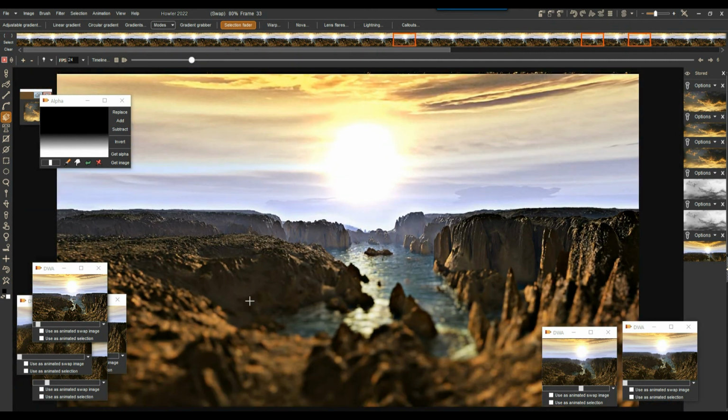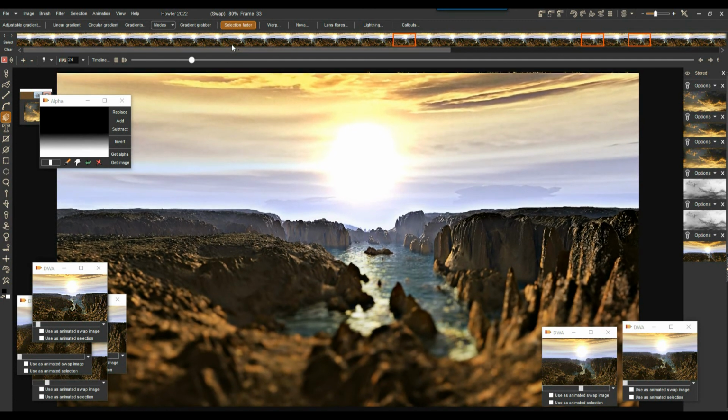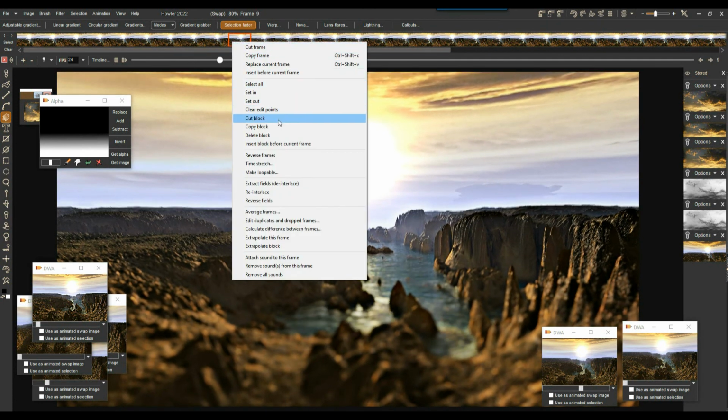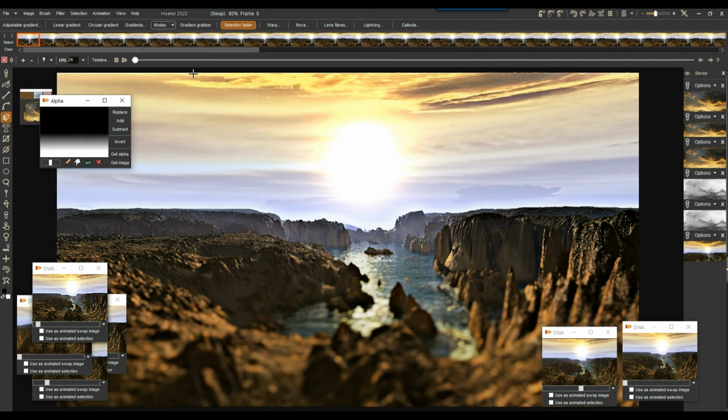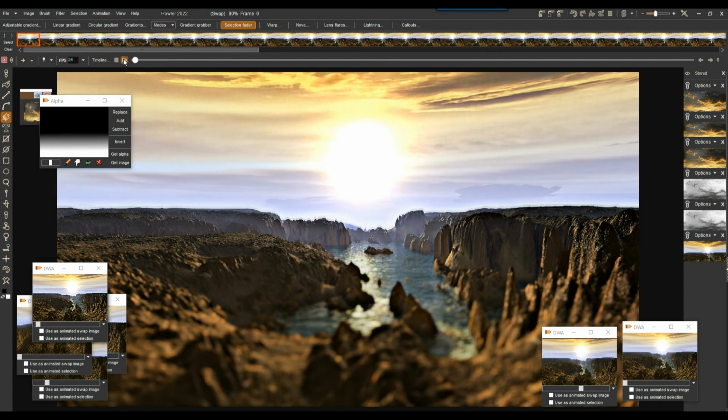Now, so that's one way it could call possibly for some extra filtering, where you could stretch it and blend it again, right? So that's typically something like this here, time stretch, and initially go up and then go back down in the number of frames. So that will blend them together and even it out a little bit. For instance, you could do, instead of 60 frames, you could do 123. Make sure you have the frame blending on here. Apply that. And then if you look at it here, it still has a little bit of that, of course.